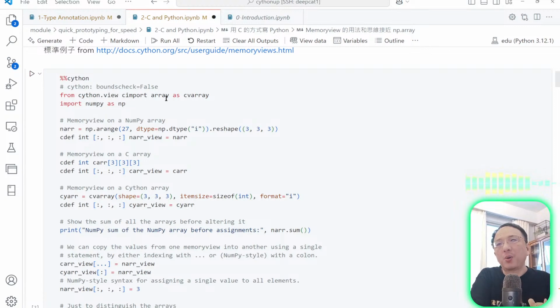So we import numpy. When we use numpy, almost every time we are dealing with a block of memory and doing something to an array. There are similar things in Cython for dealing with an array. One way is to use the memoryview. Suppose we have a numpy array right here. We can access the memoryview of this array.